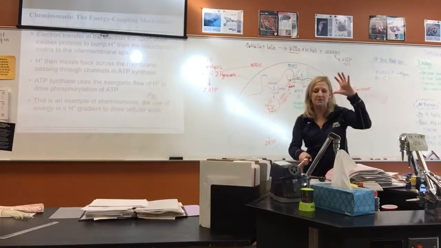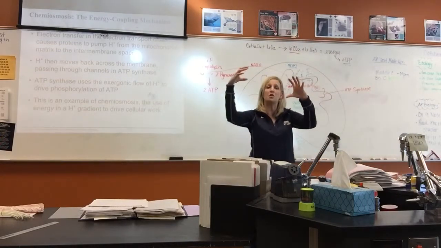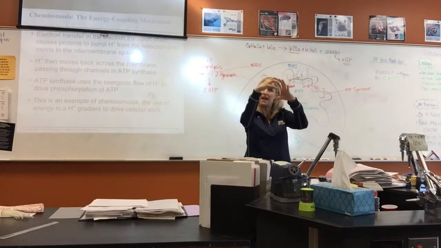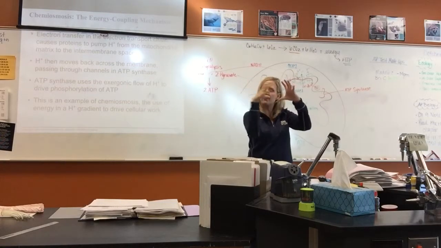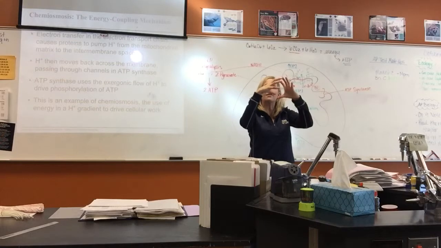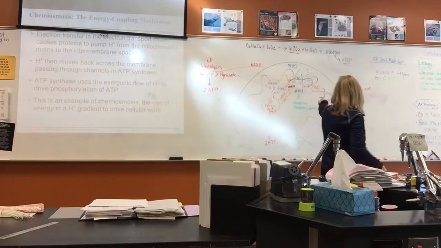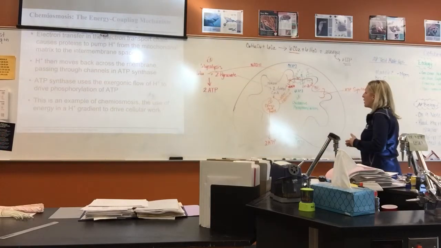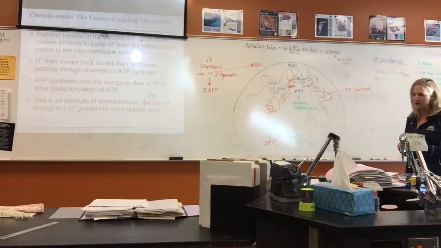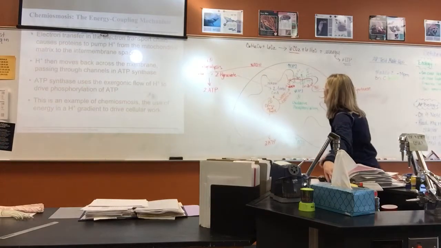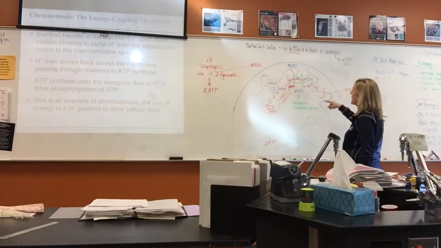Yeah, because enzymes, the active site has to be in the right shape. So in this case, the substrates, ADP and a phosphate, can fit into the active site, and then the enzyme will speed up the reaction of putting the phosphate back onto ADP to make ATP. So right now, this isn't the right shape. So what makes this in the right shape? The flow of hydrogen ions through it.